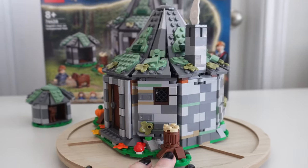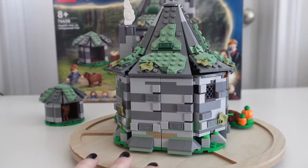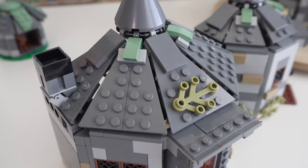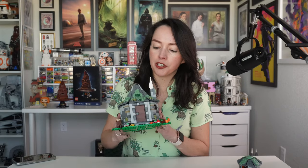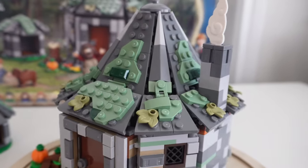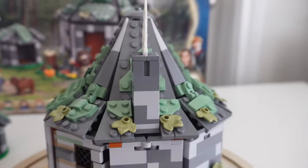Now for the hut itself. This is really the best and most accurate looking Lego Hagrid's Hut we have had — it's the most hut-looking of all Hagrid's huts. While the roof does have some repetitive techniques, there was enough variation that made the build a lot of fun compared to the previous roof. The build technique here was actually more complex — there are actually two different build styles, not just panel after panel. I love the use of different greens: a dark green, a sand green, and a mossy yellowish green. I just cannot get over the shape of the roof.